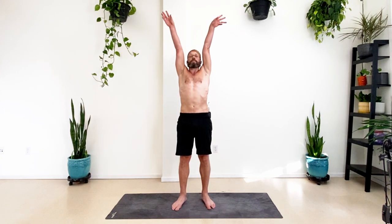Now when you're ready, with an inhale, reach your arms up high. And then with the exhale, bring your hands down to heart center. Take a moment to breathe. Set an intention. Let your mind clear, find your focus. Take a deep inhale. And then with the exhale, just release your hands.